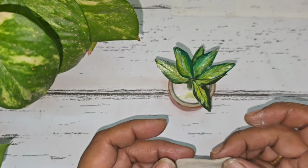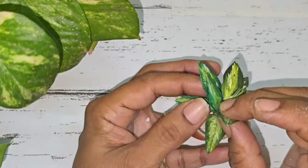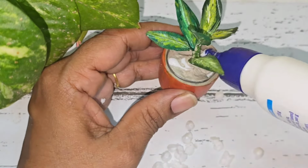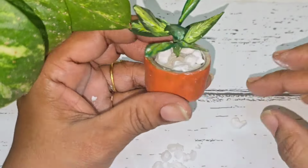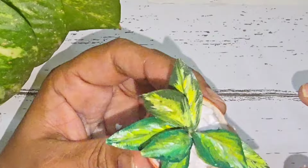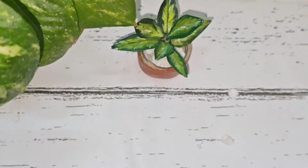Still some work is pending. I'll let you know what I am going to do. To make the base a bit stronger and give a realistic look, I am applying some clay on this. I am taking thermocol and making it into small pieces. Now apply some glue and stick these thermocol pieces on the base. It will give some stone effect on the pot. You can also use some dry moss if it is available with you to cover this area, so that you will get a realistic look for your DIY. And here you can see our pot is ready. Now the coloring part is still pending, which we will do later.